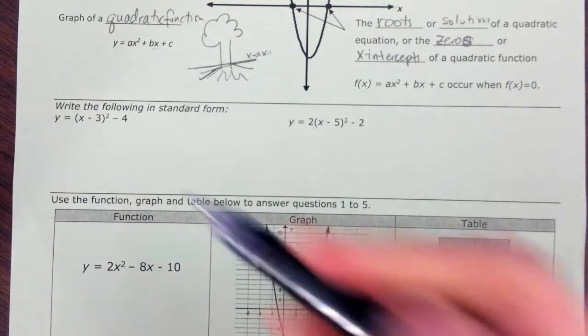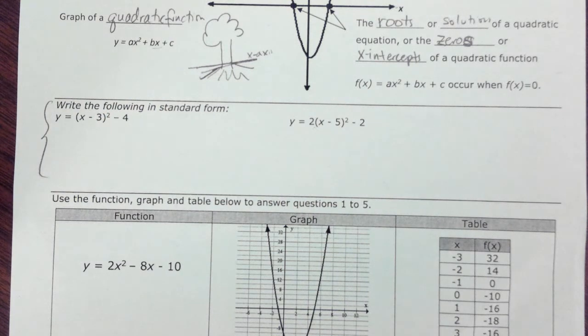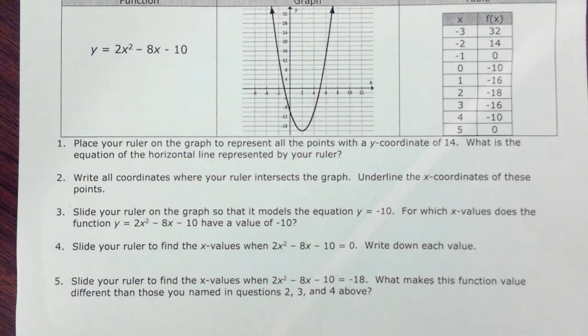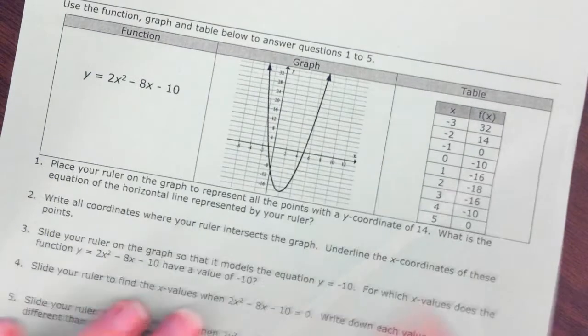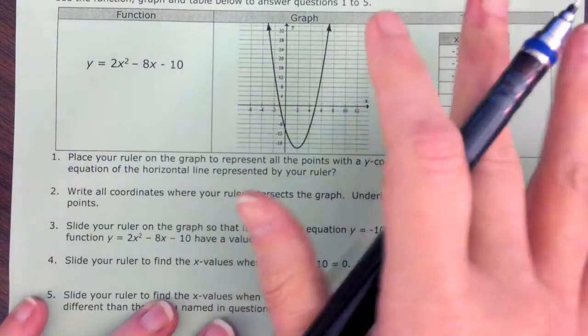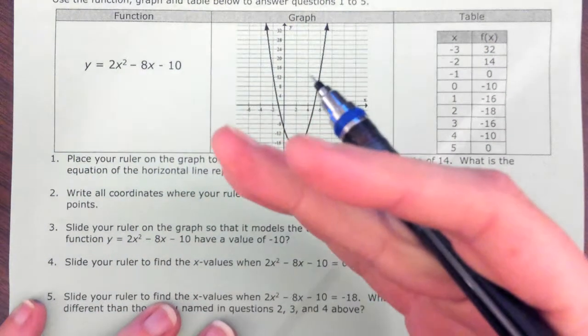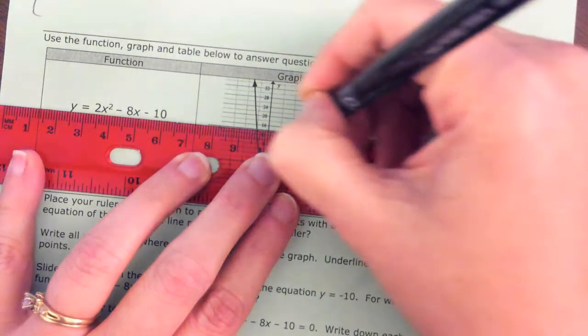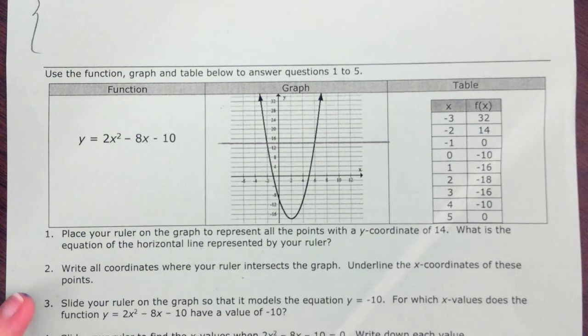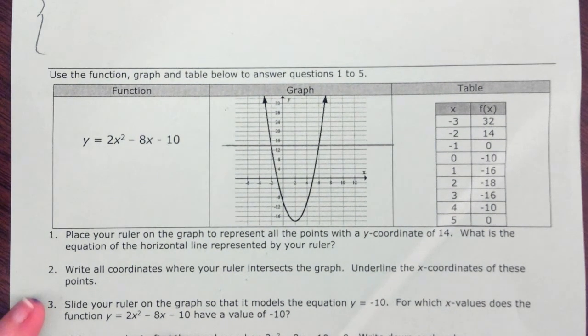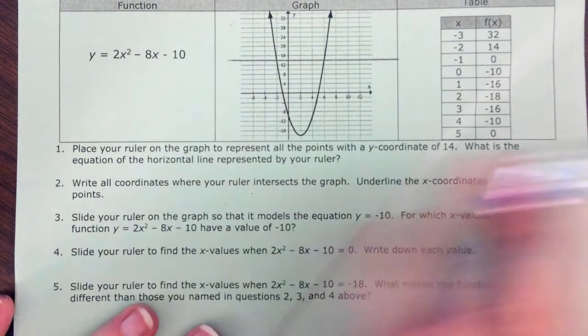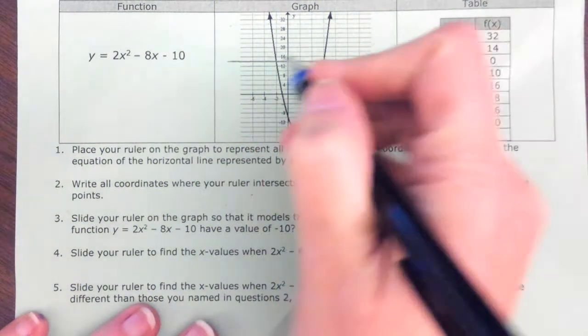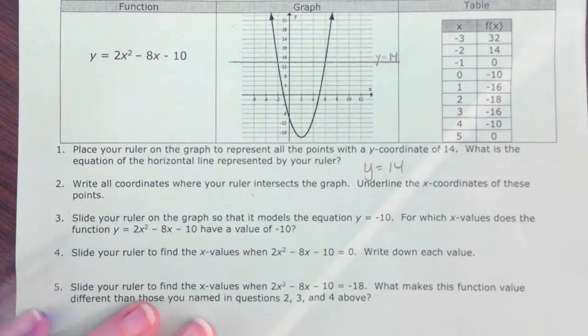So now, we're going to skip this part for now, and we're going to come back to it tomorrow, but for now, I want us to actually do one example. There's an example in the back, and we're going to save that one tomorrow in class. So, let's take a look at this one. So, for this problem, they're going to give us a whole bunch of different y values they want us to look at, and we're going to look at those together. First of all, it says, place your ruler on the graph to represent all the points for the y coordinate of 14. So, there's 14 right there. So, all of these y values are 14. So, I'm going to go ahead and draw a line right there. What would the equation of this line be? This is a horizontal line, which makes it a hoy, which makes it a y equals, and what is the y value that it equals to? Well, it equals 14. So, the equation of this line is y equals 14.